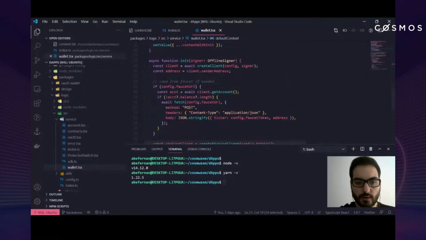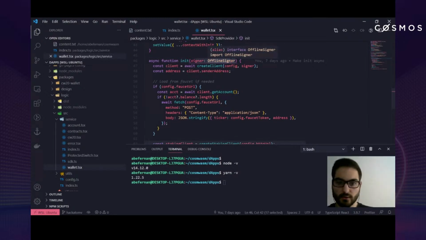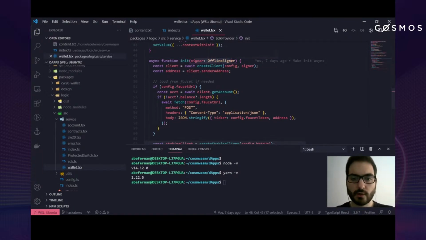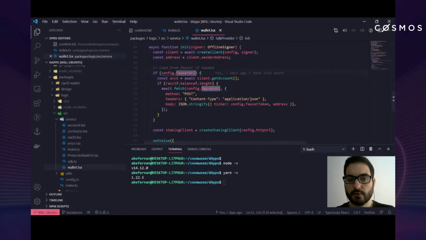And then you load it and say, okay, when I get a signer from the load or create wallet, or from the load ledger wallet, you create a client from this signer and this config, and you get the address from this client. If you have a faucet URL and you don't have any balance, get some tokens there.